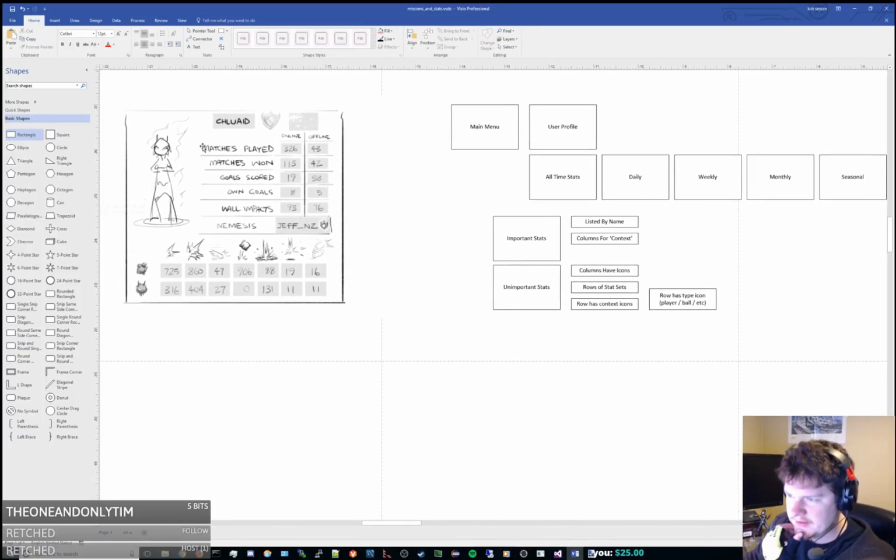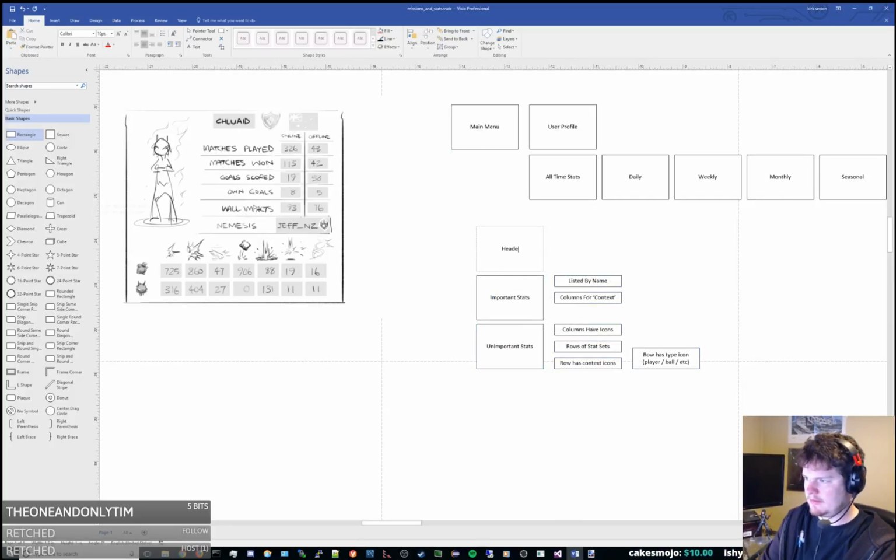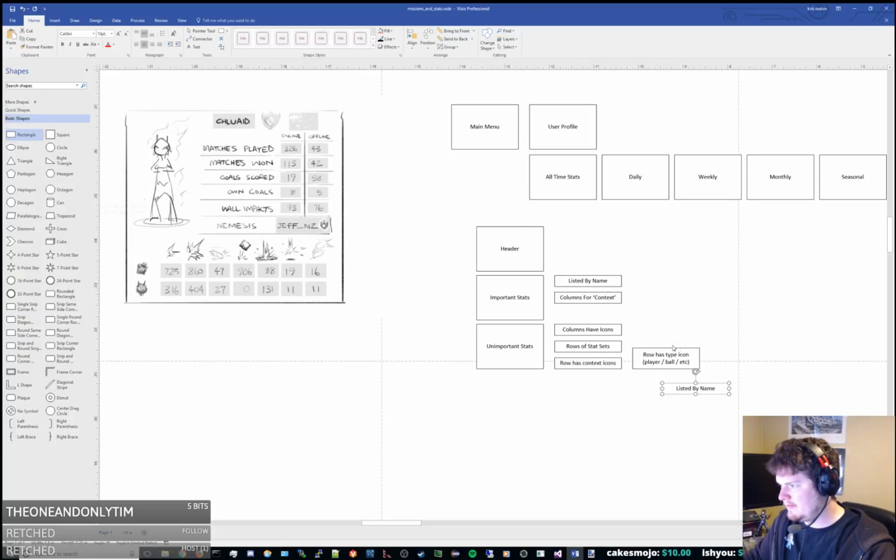So if we got this, and this is your user profile, and it's got your basic high-level stuff, and then we have tabs for weekly, daily, or something else. I guess the other thing is we're going to need important stats. We're also going to need a header. And we're going to have stuff like your name.